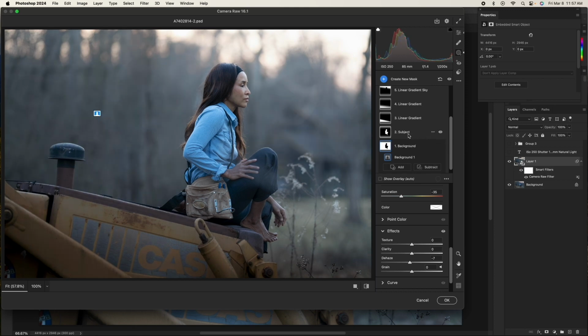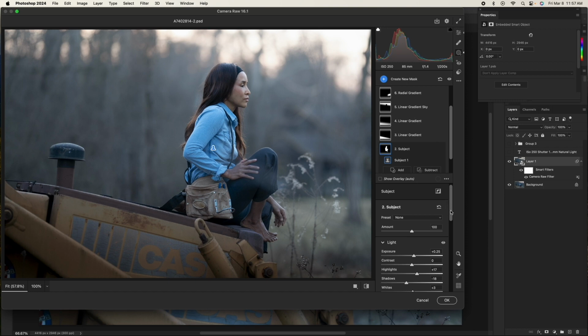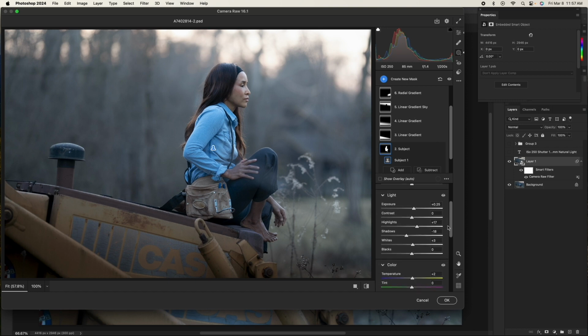And then next I go to subject. I just bring the highlight up a little bit, and then shadow, bring it down a little bit more to -18. And whites, you can see how different whites are; if you go too much, it's too much contrast.